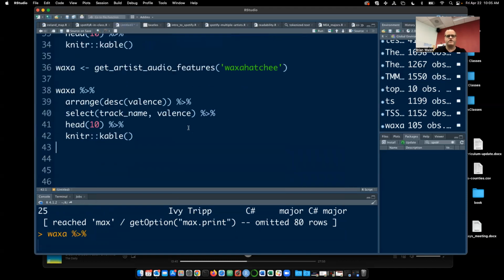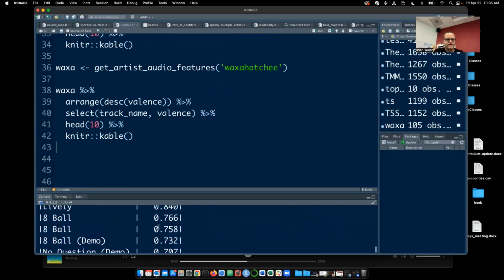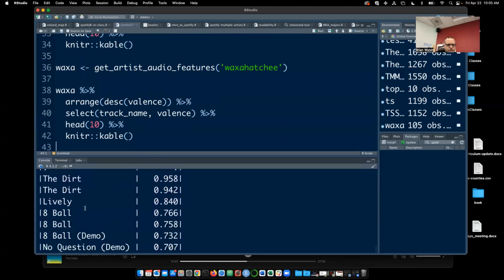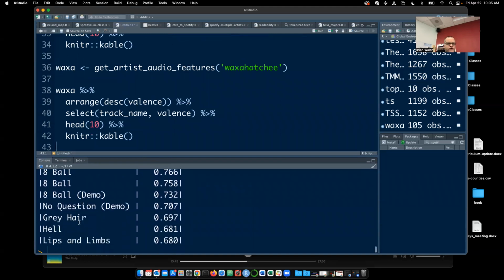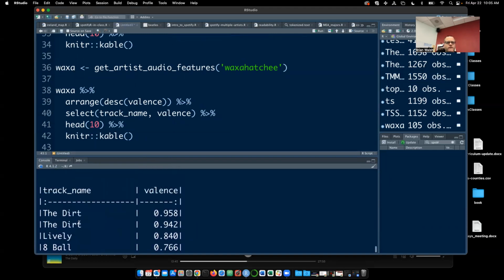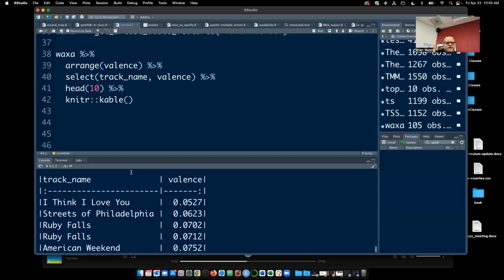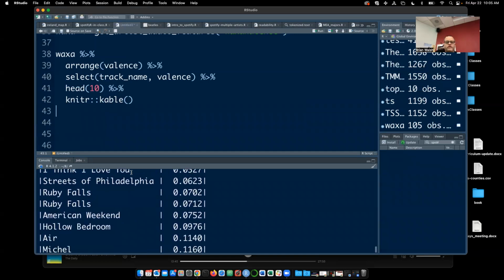Now we haven't really created any visualizations yet, so that's our next thing. So again, it looks like we've got some duplicates. 1, 2, 3, 4. Yep, we got some demos. This is becoming more and more common, it seems. But there we go. That's the highest value, or lowest if we wanted to reverse that. Now, I think we'd write arrange. Let's see what happens if we change descending to minus, if it gets the same results. Yeah, it seems to do the same thing. Let's take that minus away. And there we go, lower valence values.